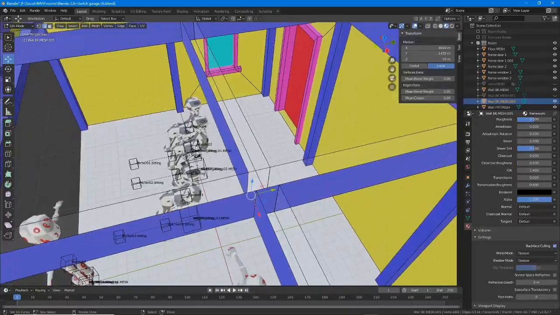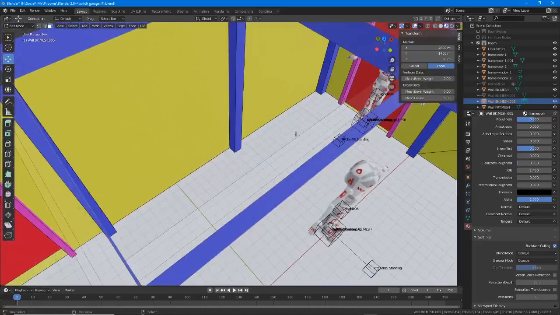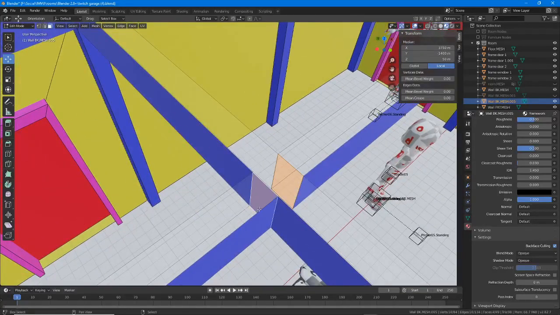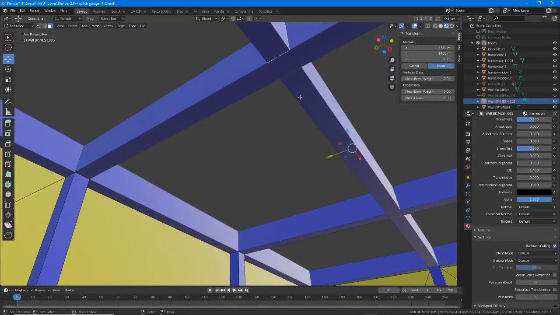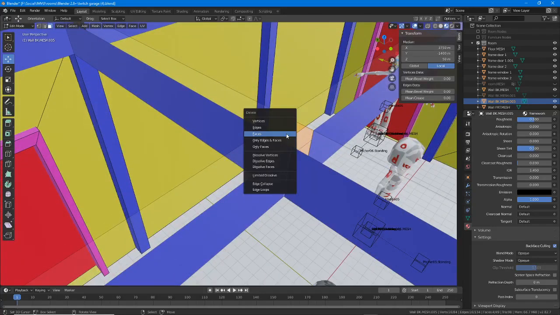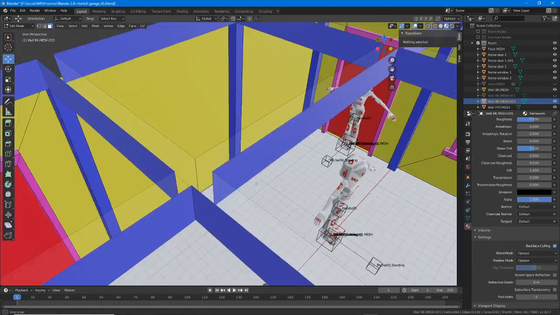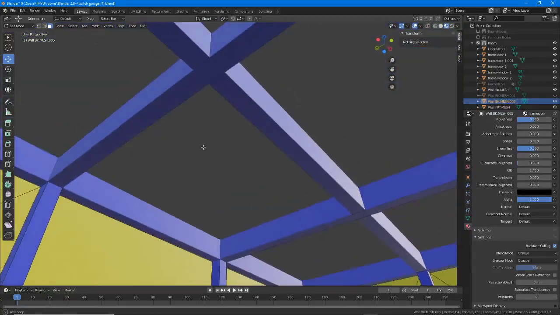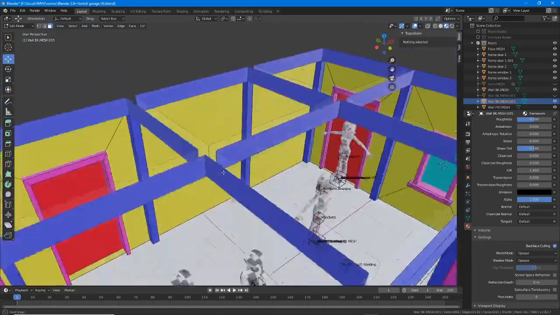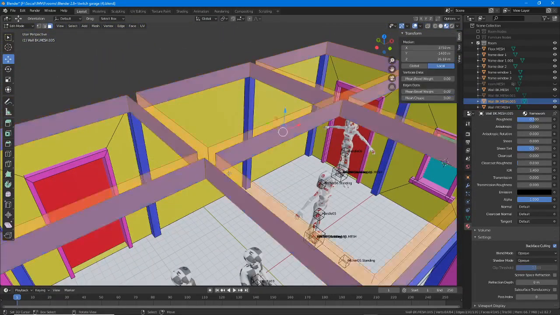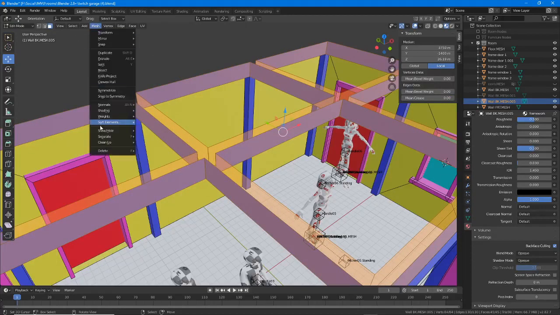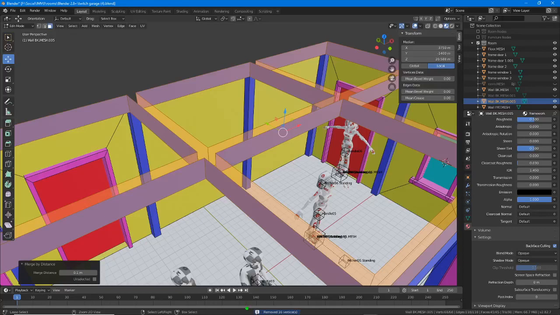And this time we want to get rid of that face, that face, that face, and that face. Leave the one at the bottom. So we end up creating this crossbeam. Select all, mesh, clean up, merge by distance, and it's removed the duplicates.